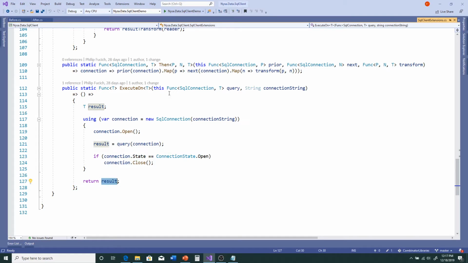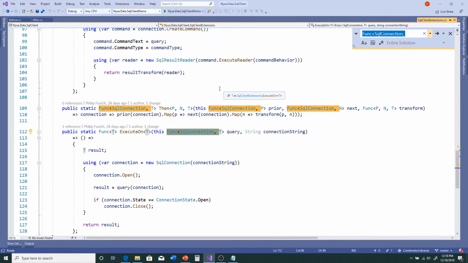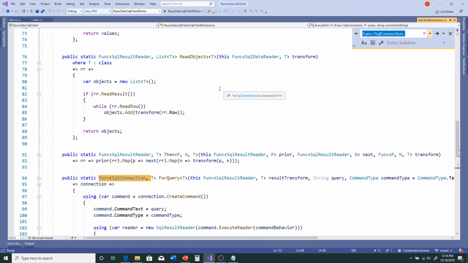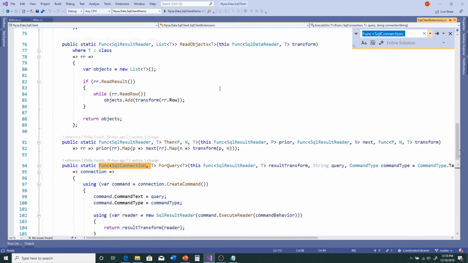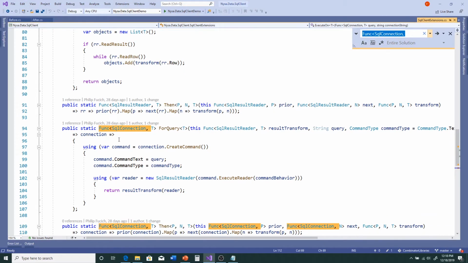So one thing that you can do here too is you can look at, well, if this function takes this type of function and returns a function that returns T, then what can go into this? And what I'm going to do is do a find on that. So we can look for everywhere up here that returns that kind of function.